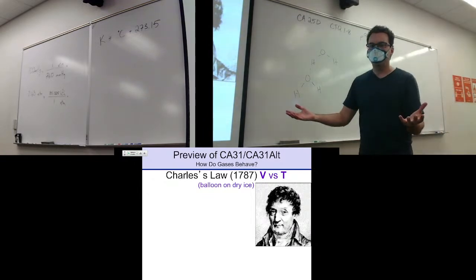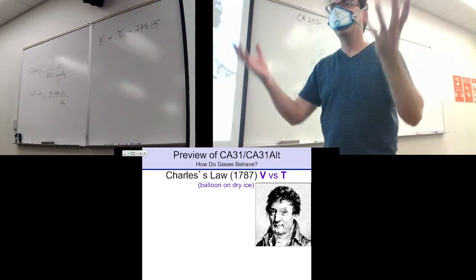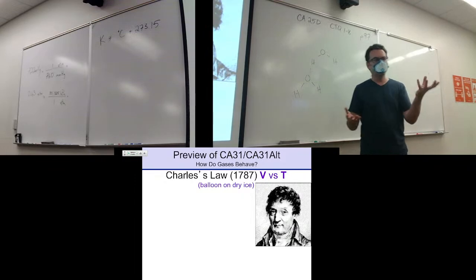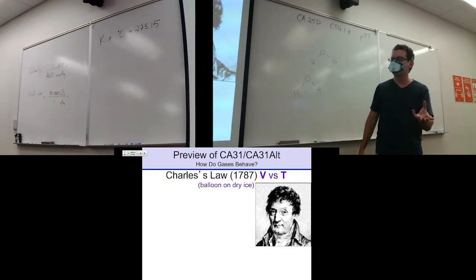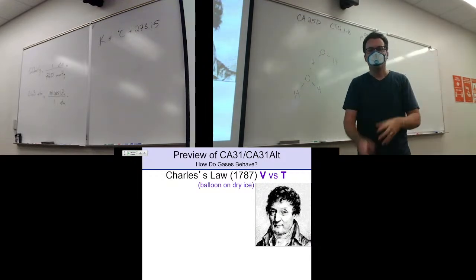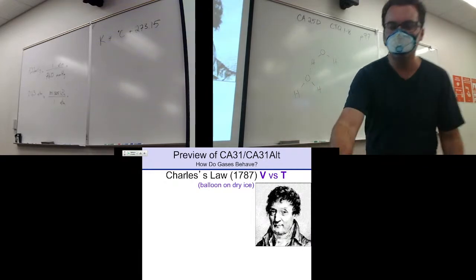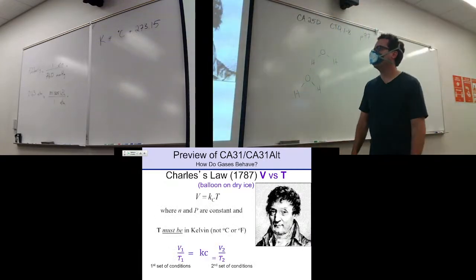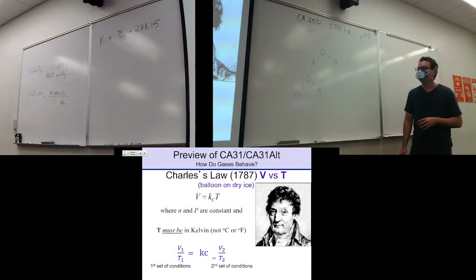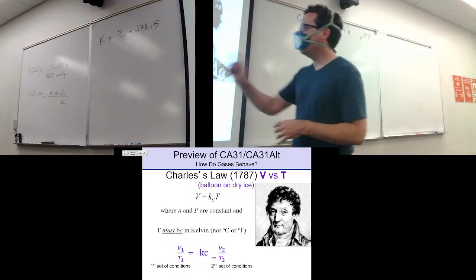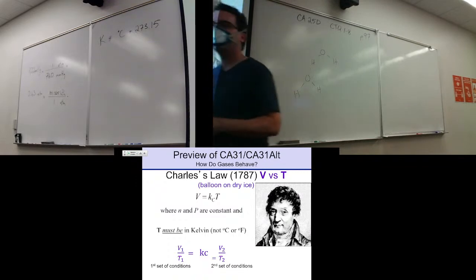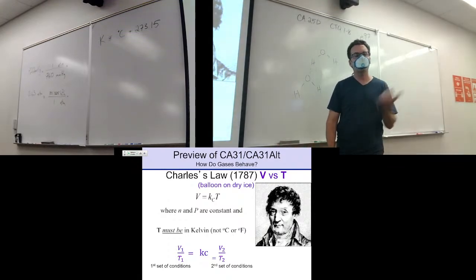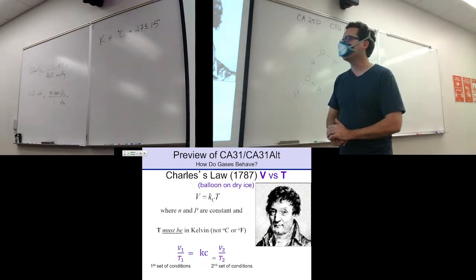So one example of Charles's law that I can give you is if you've ever seen a balloon that's been blown up and then you cool it. You put it on dry ice, or you pour liquid nitrogen on it or something, and it shrinks. As you decrease the temperature, the volume shrinks. And that's exactly what this guy found. He didn't use balloons, but I forgot what experiments he did. But he managed to find the relationship, and the relationship says that as the volume goes up, the temperature must go up as well. Or as the volume goes down, the temperature must go down. There is a direct relationship between volume and temperature.